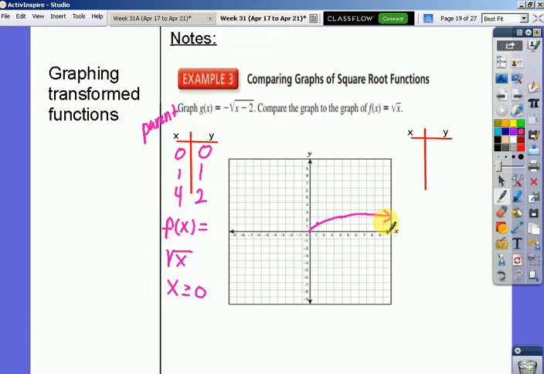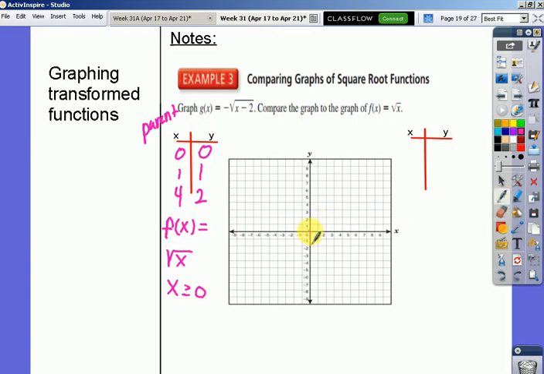Okay, I'm going to look at the next graph and I'm going to do the same thing. Now you may want to plot more points here. You could do 9 and 3 if you want to. So just one other thing. Let me plot this. So make sure it's going up correctly.